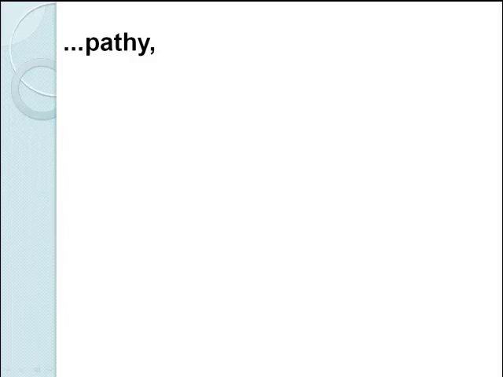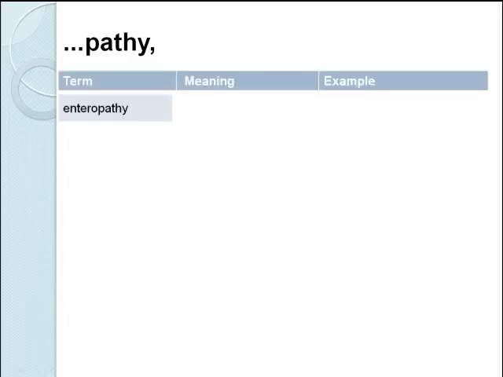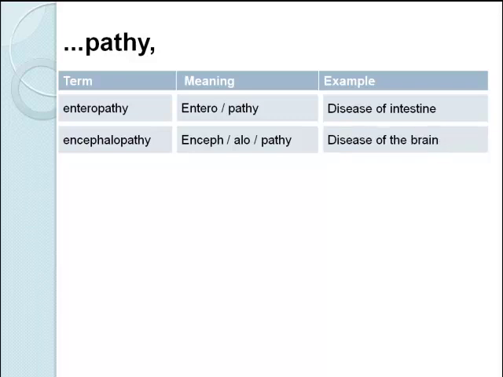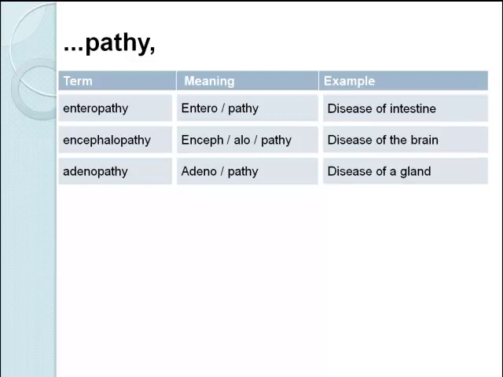Pathy means disease of. Enteropathy, let's break it down. So it's disease of enter. Enter is your intestine. Encephalopathy. Enceph, hello, pathy. The AL in the middle there means relating to. So here we have a disease relating to the brain, or disease of the brain. Adenopathy. Aden, or adeno, is gland. So adenopathy means disease of a gland.